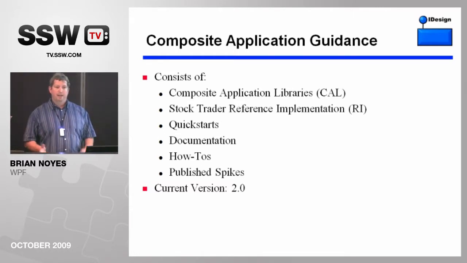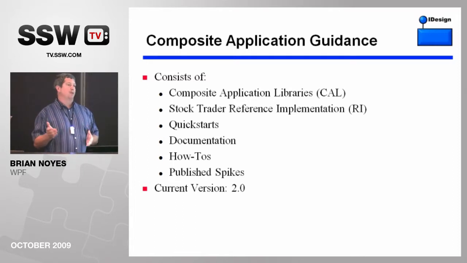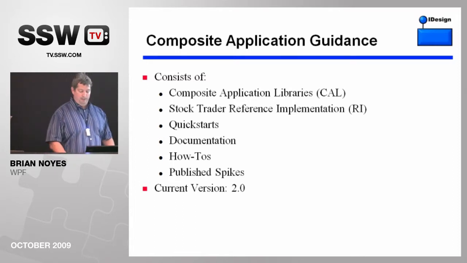So the current version, if you go download it, will be labeled February 2009. That's Prism 2, basically, the current version. They are working on another version. The main thrust of that is not a lot of new functionality, but just to bring it up to date with Silverlight 3. The current shipping version out of the box does not work with Silverlight 3.